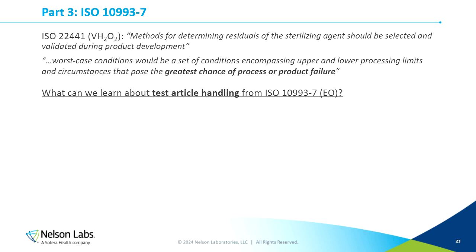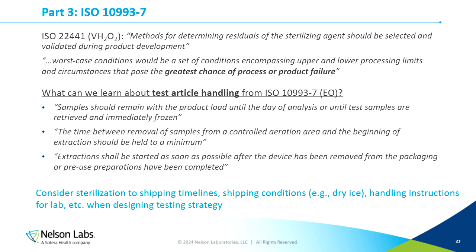Then I wanted some additional guidance from the ethylene oxide standard on how to actually handle these test articles. This language is going to be quite a bit different than what's used for hydrogen peroxide, but it's more the spirit of what's said that I think is important. So some of the things that are said are samples should remain with the load of products until the day of analysis, or samples should be immediately frozen. The time between removing samples from aeration and the beginning of extraction should be held to a minimum, or extraction should be started as soon as possible after the device has been removed from packaging.